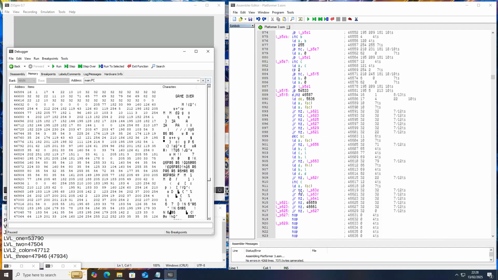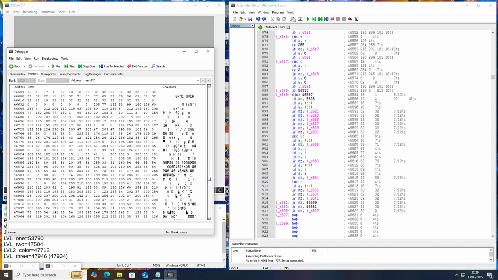So I know that that is not running code. That is just data for text, and it says game over, and it will have spaces in it. So I will need to edit that and change that into data format, as opposed to that, because I don't want to run that. The other thing I need to do is find out what relates to that address.